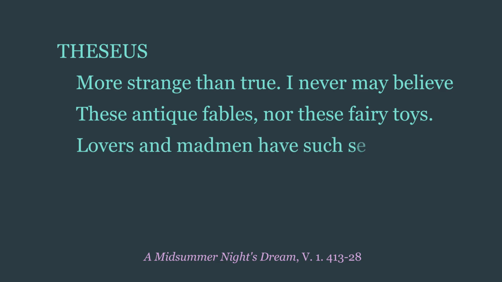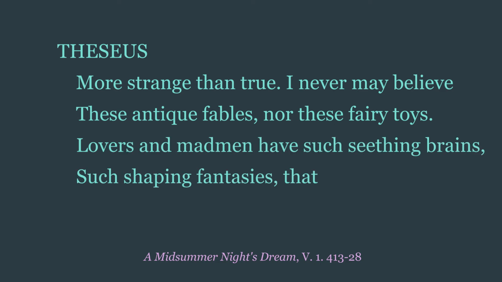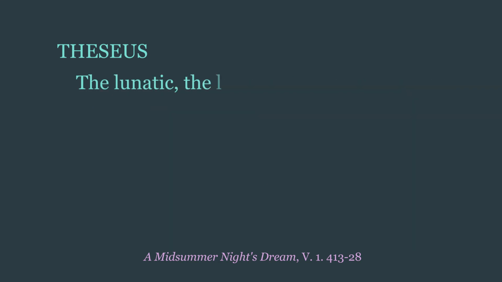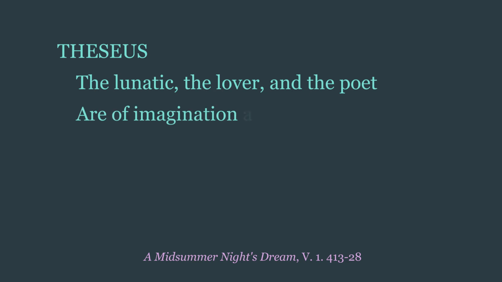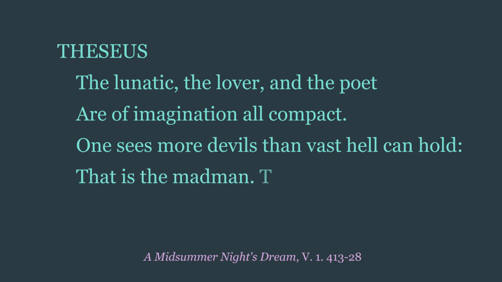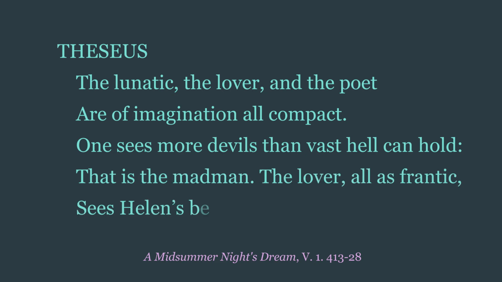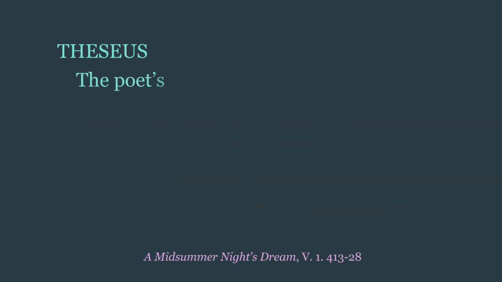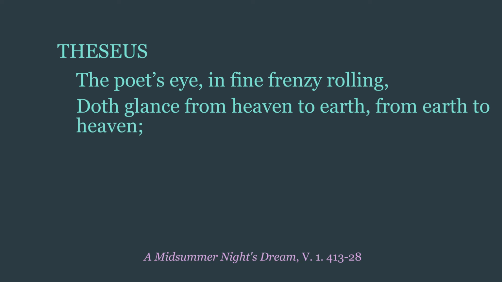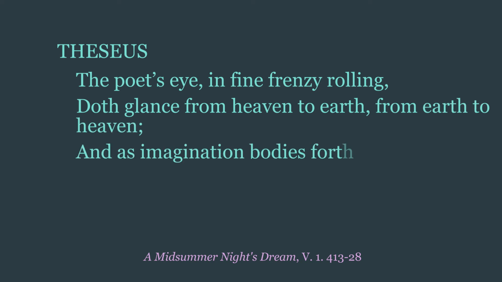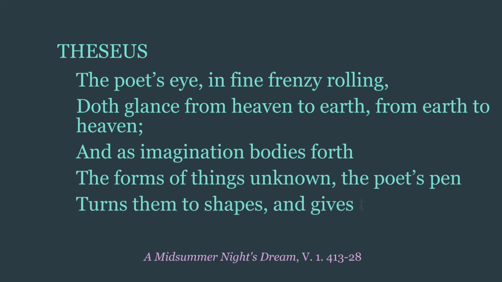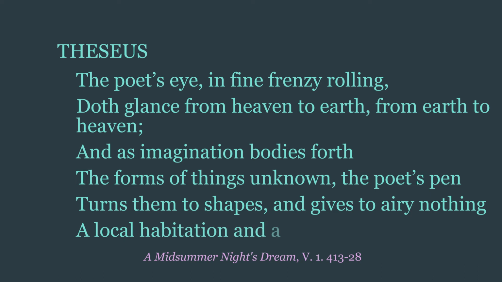Lovers and madmen have such seething brains, such shaping fantasies that apprehend more than cool reason ever comprehends. The lunatic, the lover, and the poet are of imagination all compact. One sees more devils than vast hell can hold, that is the madman. The lover, all as frantic, sees Helen's beauty in a brow of Egypt. The poet's eye, in fine frenzy rolling, doth glance from heaven to earth, from earth to heaven, and as imagination bodies forth the forms of things unknown, the poet's pen turns them to shapes and gives to airy nothing a local habitation and a name.